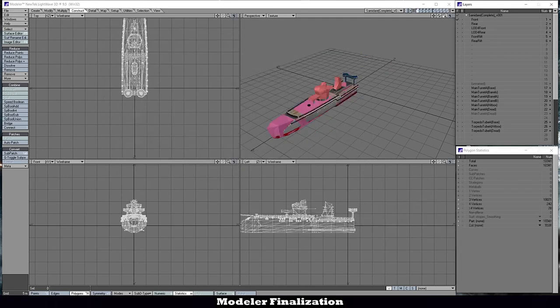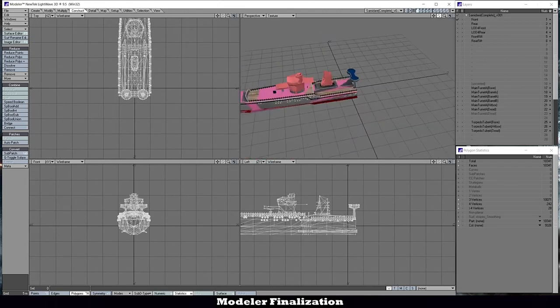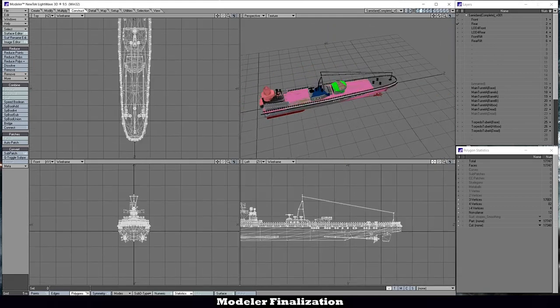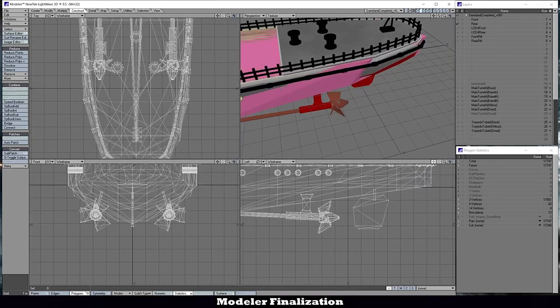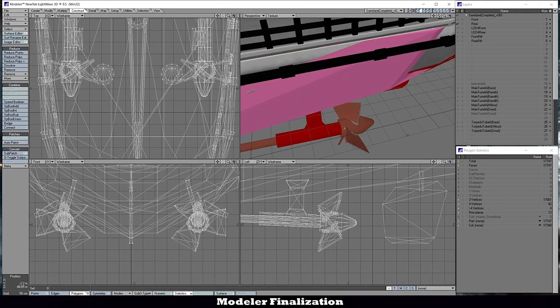Okay, well it still says version 0.00, whatever. Anyways, there's one more thing that we need to take care of, and that's separating the propellers and the rudder. At the rear of the ship, we're going to need to isolate the propellers and the rudders. If you had a hitbox over here, you will need to move it out of the way by using the hide functions, but you don't need to, because these are not part of the hitbox.